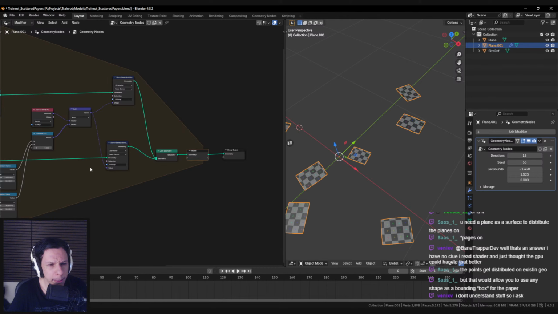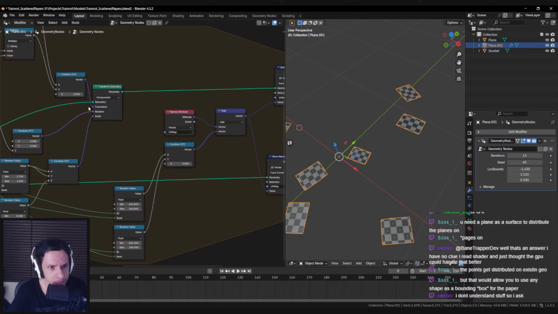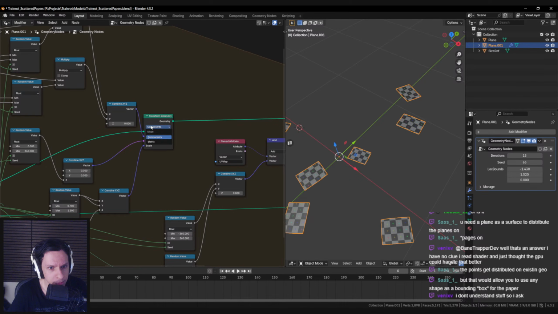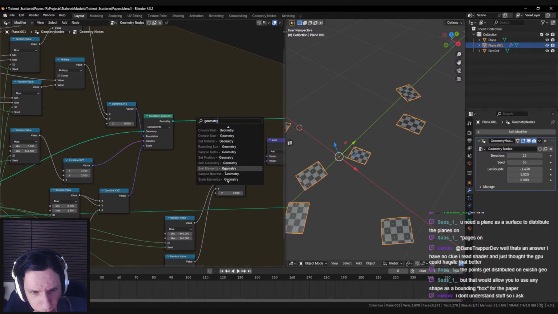So, how can I maybe add a bit of noise to the geometry? Transform geometry. Well, we already have a transform geometry. I guess I could transform it again. But that's for translation, rotation, and scale. How do I actually translate the actual mesh?